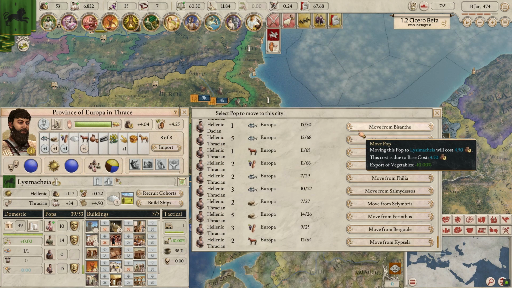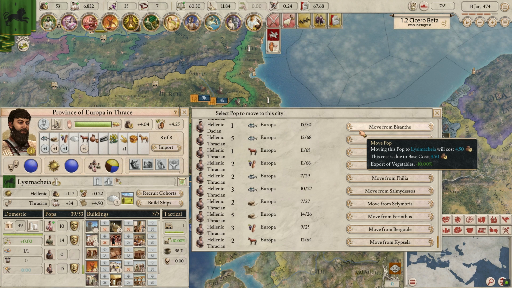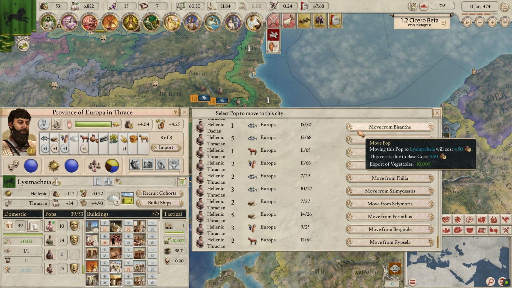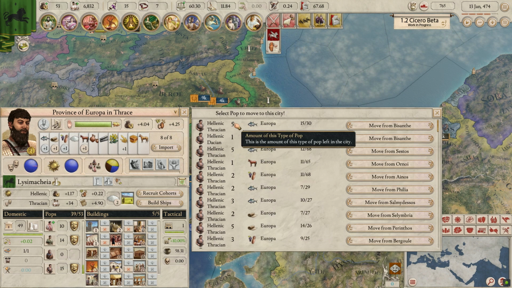So slaves are the only pops you can move, and you move them by paying money. It's a pretty low amount. It's 4.5 gold at the moment because of my export of vegetables, which is 10%. So typically it's 5 gold at the moment to move a pop. And you basically just move, yeah, this is, I mean, it's terrible UI again. I mean, this one's probably at least not finished.